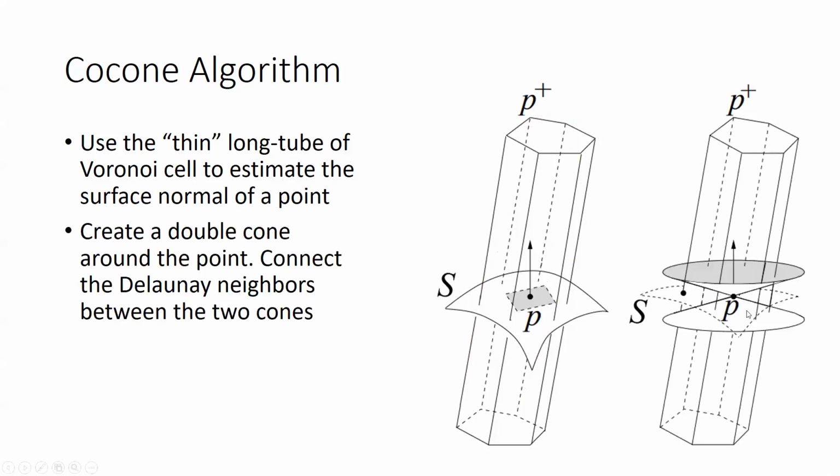Yeah, and usually those neighbors around me are the neighbors around a double cone, because for this cone, I can actually find a direction of my surface, and that will be very close to what should be my surface normal. And what I do is create a cone around it, and anything that is near here should be the plane that I'm supposed to have the surface with. If there's a point here, I connect the points to form a triangulation. That is the cone algorithm.